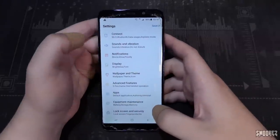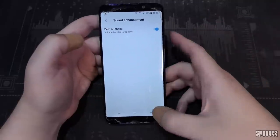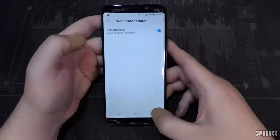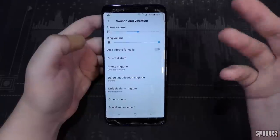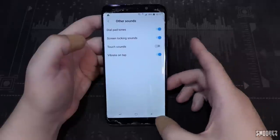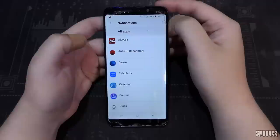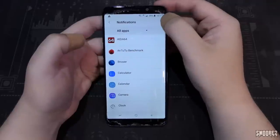Sounds and vibration, pretty much all the usual stuff. Sound enhancement, we have best loudness because it's a MediaTek-based chipset that's in this device. So we always get the best loudness or best Audio. Other sounds, just the usual. Notifications, block, allow, priority. Now here we can actually see all of the installed applications on this device.